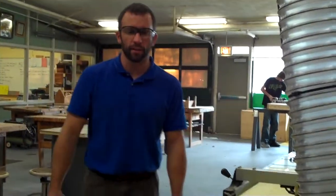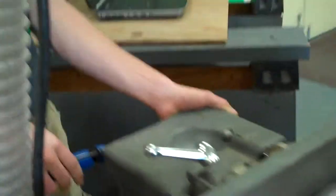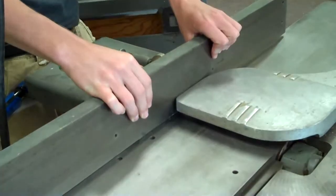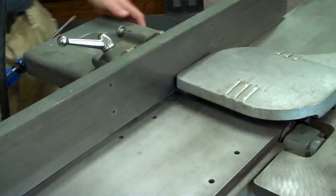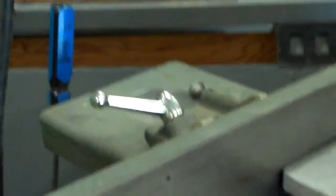Luke's going to go ahead and grab a hold of that screwdriver. He's going to turn it counterclockwise there. Camera come around, there you go. That's far enough. Then he's going to grab a hold of the fence up here, and you're going to be able to slide it forward and back, see that? All the way back is fine for now. That'll work right there, and he's going to lock it in place and leave the screwdriver right there.